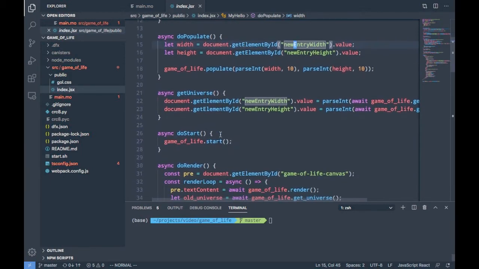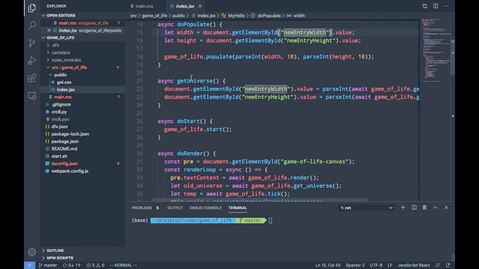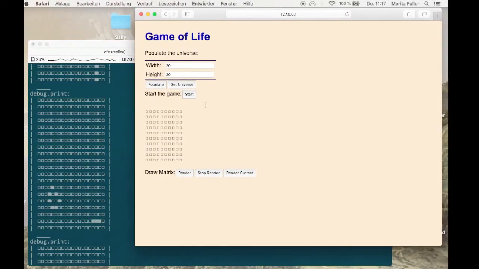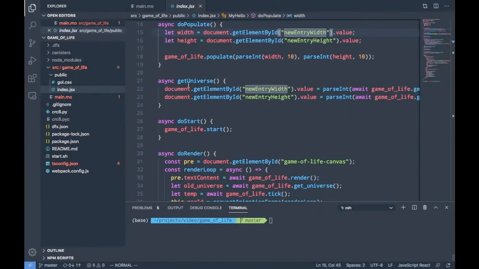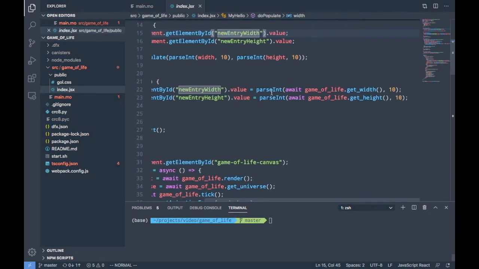Very easy, very straightforward. Next thing would be the get universe function, which is this button. This does the same thing the other way around. So I call the canister. As you can see, as it's an asynchronous function, I have to await the value before I can use it.